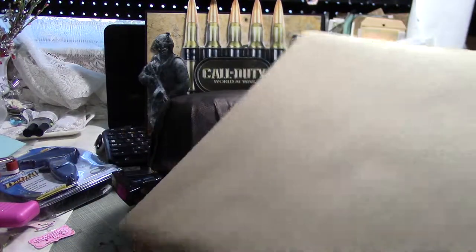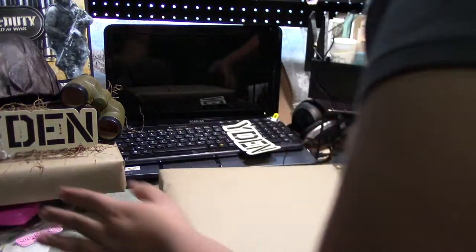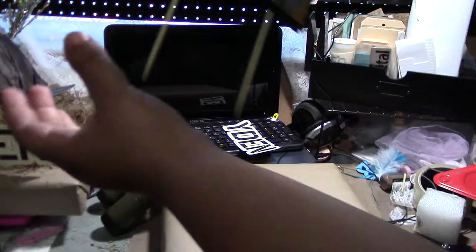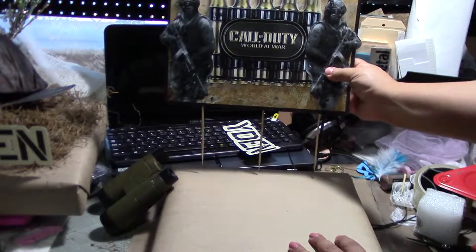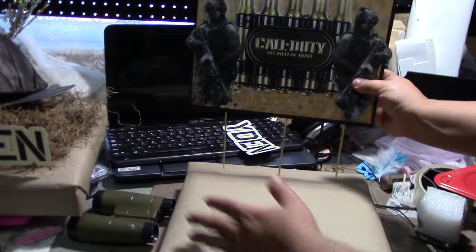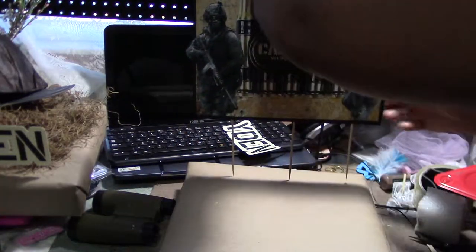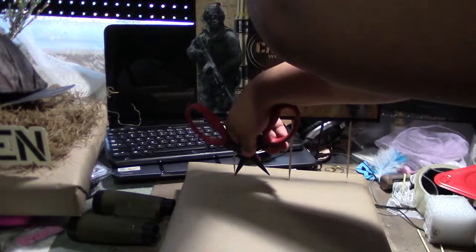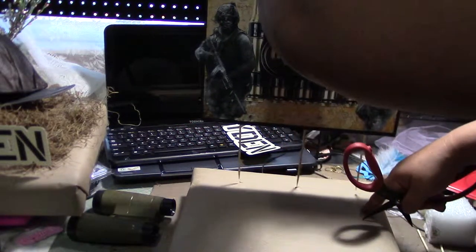What you need to do is, when they come, everything's going to be separate. This is going to be one, and these are going to be, I already put the sticks in it so it can be easy. All you have to do is kind of line it up, do it the long way, I guess, or whichever way you want. Line it up so that the paper's inside the box, and then with a pair of scissors where the sticks are, just make holes. Okay, just make holes with a pair of scissors.